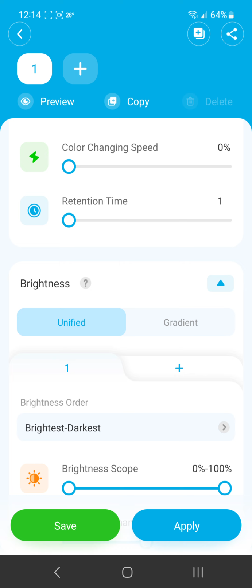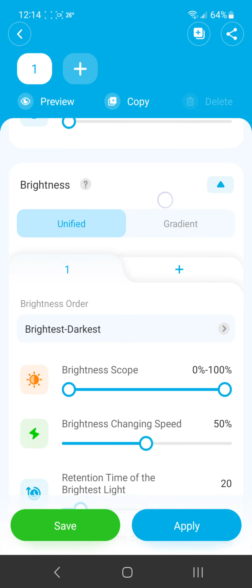A unified color is something that goes good with something else. And I don't know why that makes a big difference, because it's hard to explain between the gradient and the unified. The gradient is more of a blend of colors. Like if you turn a red and a green on, you're going to get a yellow color. If the red and the green light comes on in the same light, you're going to get a yellow color. Now in unified, it separates them.